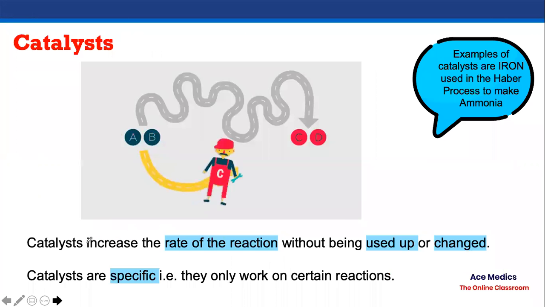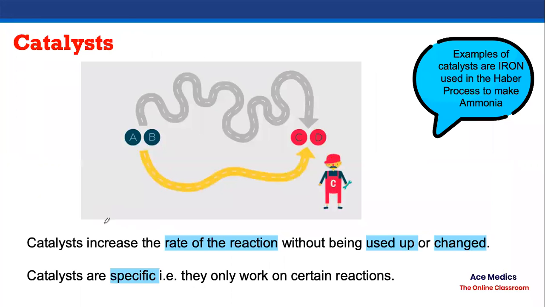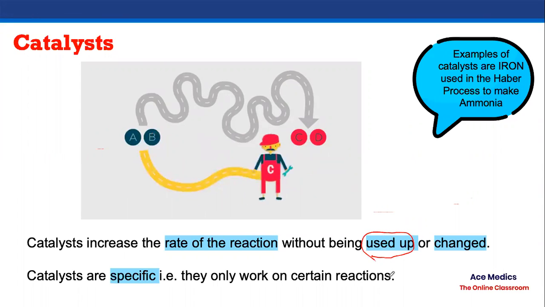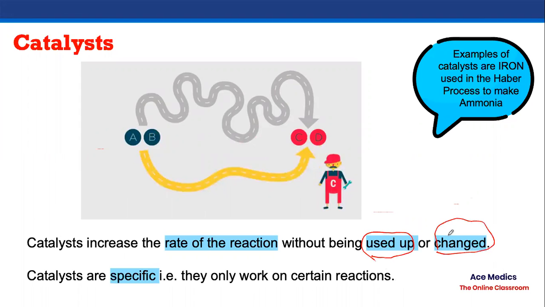So the next one is the catalyst. Catalysts are chemical substances that speed up the rate of reaction. The really cool thing about catalysts is that they won't be used up or changed in the reaction. So we already talked about concentration, the pressure, and the temperature. Catalyst is the fourth thing that increases the rate of reaction. It's something that you can just add into reactions and keep reusing because it won't be used up in the reaction, or affect any of the products or the reactants of the reaction.